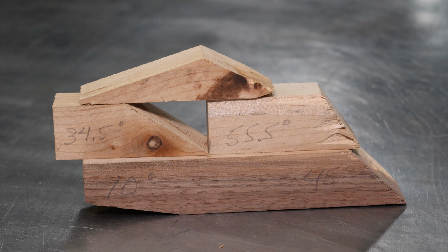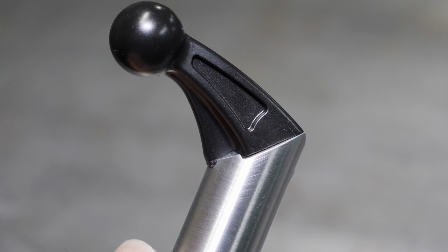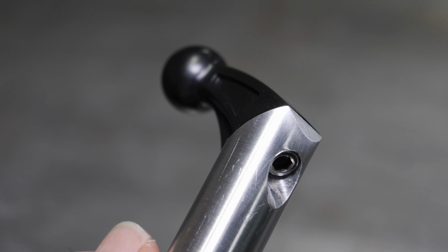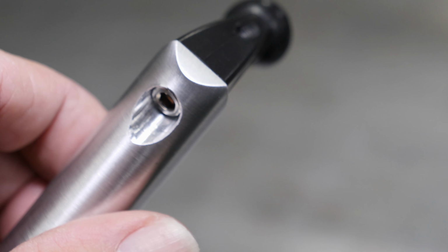The shaft that you just saw me make was based off of these prototype blocks of wood. It's a really fast, easy way to figure out what's going on. And this is before final finishing. It's still a little bit rough. I still have a little more work to do before final assembly.